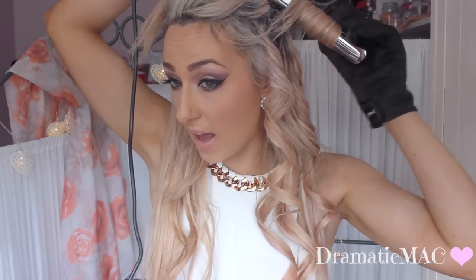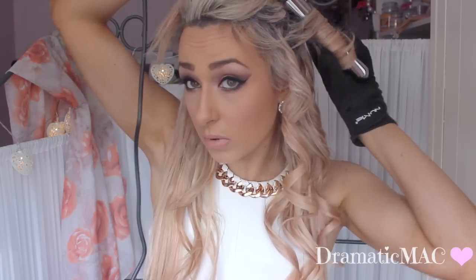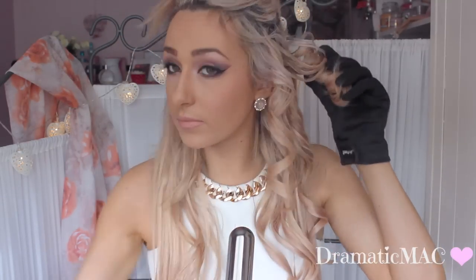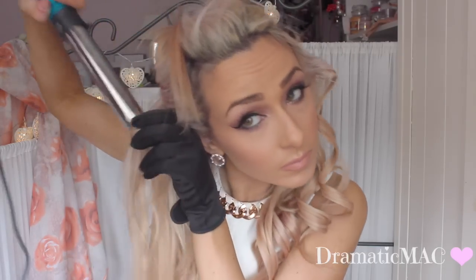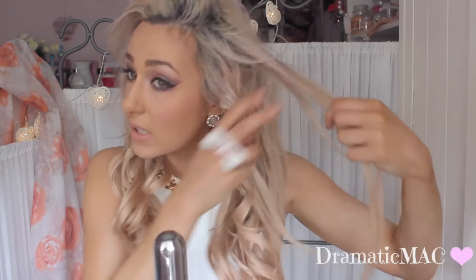With these bits near the top I'm still wrapping away from my head but going quite close to my scalp, so the curls are going to be quite tight up at the top. Moving on to the other side of my head doing the same thing, just wrapping that hair away from the face. Then moving on to the top section — I'm moving my fringe out of the way and grabbing any of those little straight bits of longer hair and curling them the same way.